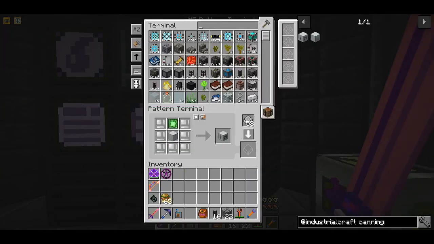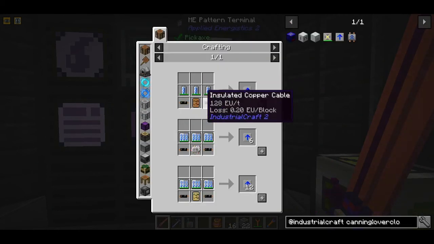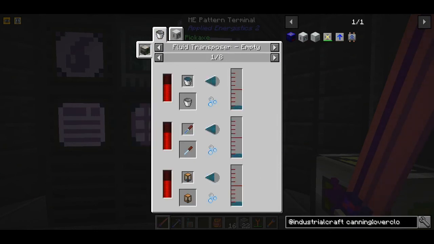Also, after making your metal formers and putting in the recipes, go for a canning machine in order to make the IC2 coolant, which allows you to make the overclocker upgrades. If you didn't know, the IC2 devices are super slow, they're very inefficient, and after a while you're like, why am I even using them?